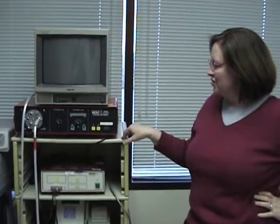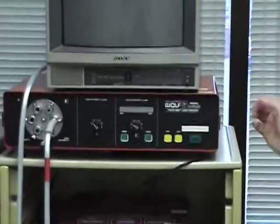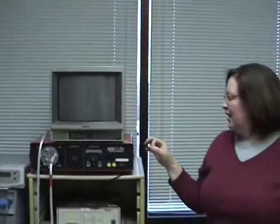This is our hysteroscopy machine, and what it does is allows the doctor to insert a small scope device into a woman's uterine cavity, and through the camera and the light source, she can see on the monitor all the internal tissue and structures inside the uterine cavity. Then she can look for fibroids or polyps and get a diagnosis why a woman might be having bleeding, or she can zero in on particular cells or objects that she wants to take a sampling of to send off to pathology.